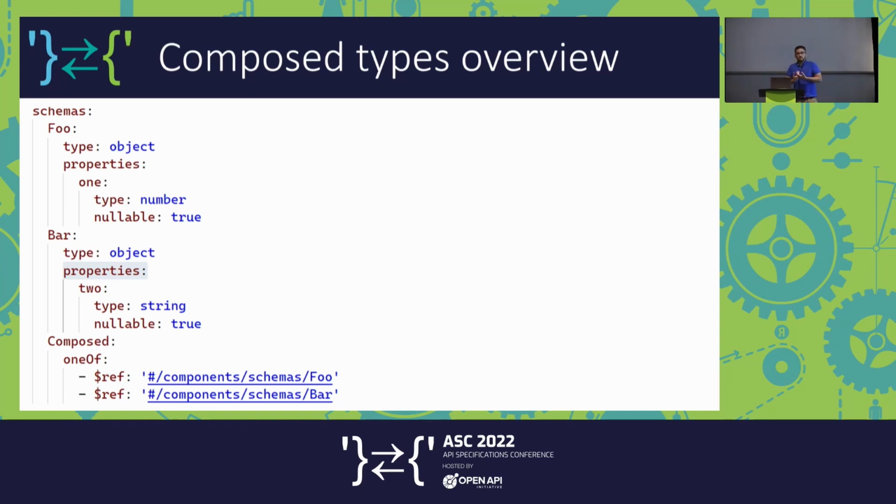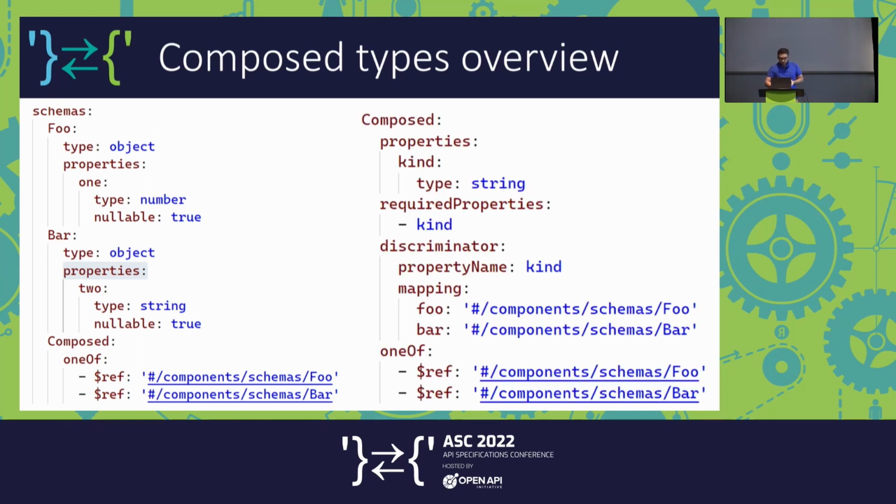But again, we're using it like that by convention, but the JSON schema was never designed for the purpose of code generation, so there are gaps in the standard. The first thing is, at runtime, when I deserialize things, if I get a foo or if I get a bar, great, I'm going to get the payload, but unless I have some kind of thing that matches the payload with a schema and helps me understand, all right, the payload you're getting maps to that schema, and here's the object you should use, which is going to be really expensive and really difficult to implement for any code generator. It's going to be really hard to understand, is it a foo or is it a bar?